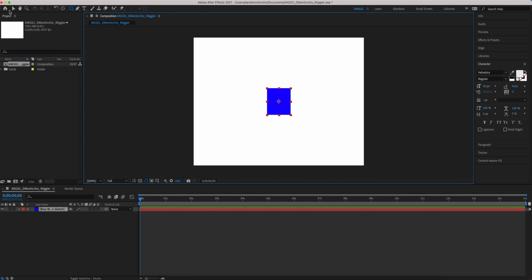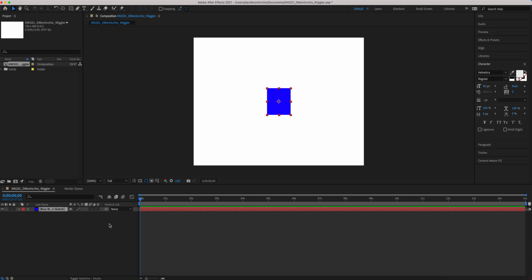Now I have a 100 by 100 solid, and you'll notice it has a different color in the timeline. Solids and shapes have different colors, compared to pictures and video files, which they color code. We haven't gotten into using video files or picture files or text yet, so it hasn't necessarily come up.